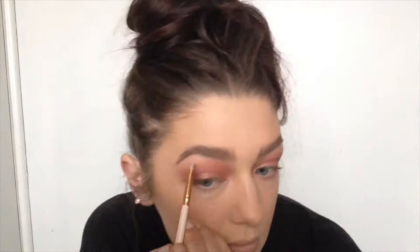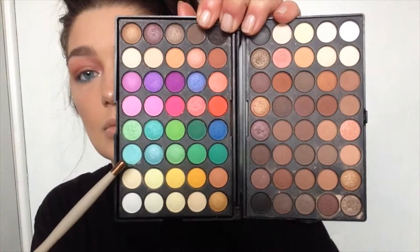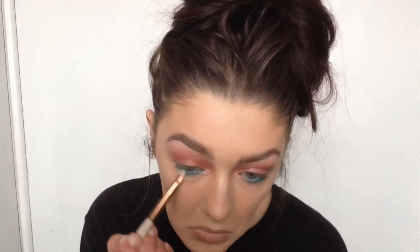Then I'm going to take the liquid highlighter again and go under my eyebrows with a small pencil brush, then do my nose, my cupid's bow, and my cheekbones. I've filled my eyebrows in — I'll link a video down below for that if you want to know how I do that. Next I'm going to use the Kajal Pencil in the colour Maritime by Essence — this is a gorgeous turquoise colour. Then I'm going to go in with a flat pencil brush back into the same palette using the two turquoise colours; this is going to set the pencil, stop it from smudging, and also make it pop even more.